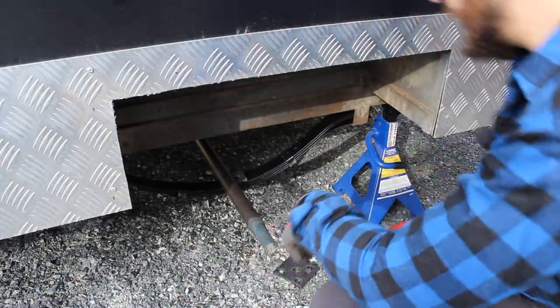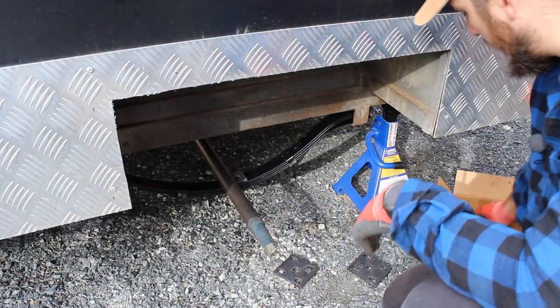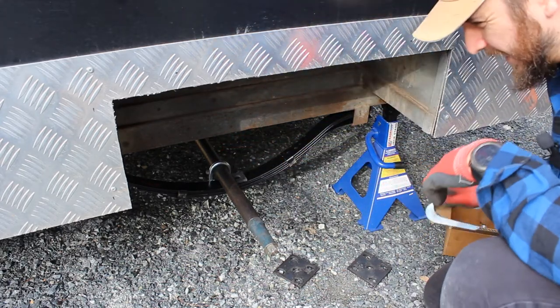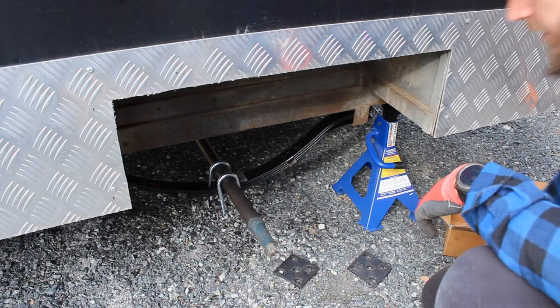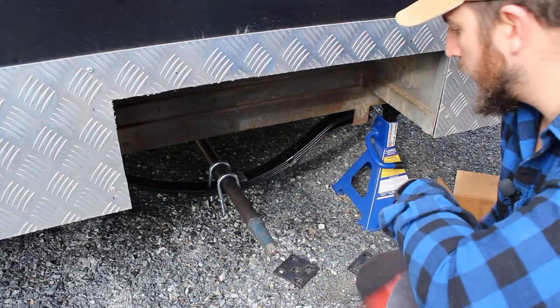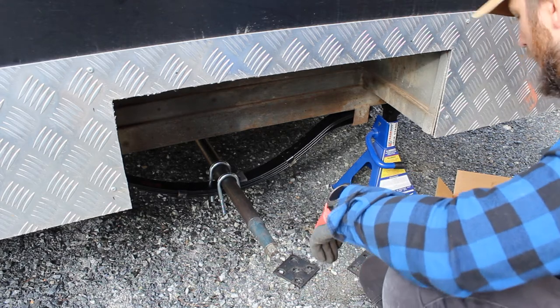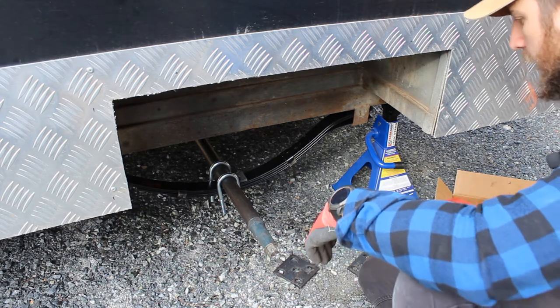Alright, so what I'm going to do, just going to roughly set this up so that I can get both sides on the springs where they're meant to be, and then I'm gonna just do a final adjustment left to right to make sure that we're sitting exactly where I want it to sit.